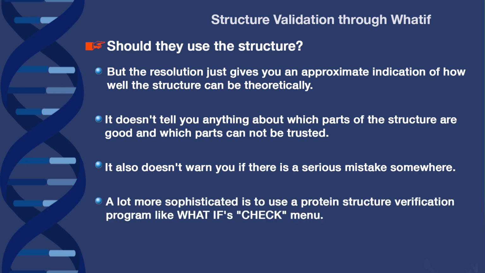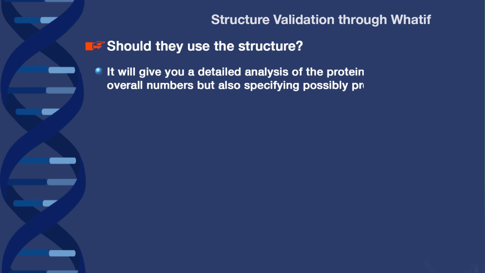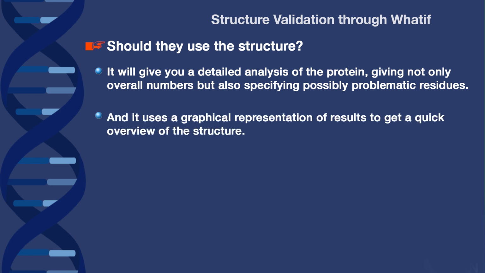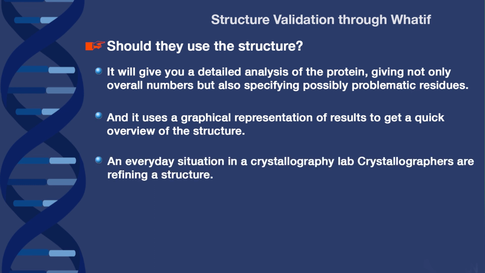A lot more sophisticated is to use protein structure verification. Hence, for protein structure verification, programs like the Whatif check menu can be used. It will give us a detailed analysis of the protein, giving not only the overall number, but also specifying possible problematic residues. And it uses a graphical representation of results to get a quick overview of the structure. So, that is what Whatif is used for. An everyday situation in a crystallography lab: crystallographers are refining a structure. They would like to know how they are doing.